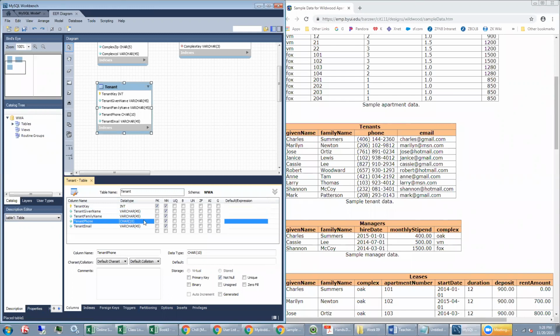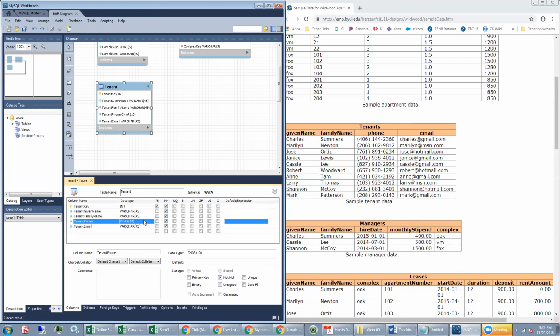Now, why don't we use integers here? We could call that an integer. They are all numbers. We could do the same with the zip code. We could also do that as integer. The reason we don't is because the integer data type can still have arithmetic aggregation functions applied to it, sum, average, things like that, where that wouldn't really be appropriate.